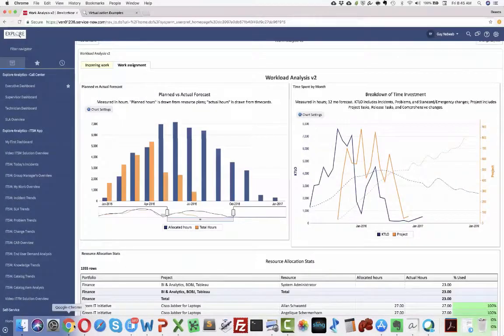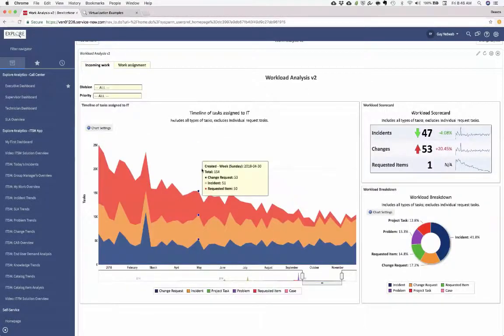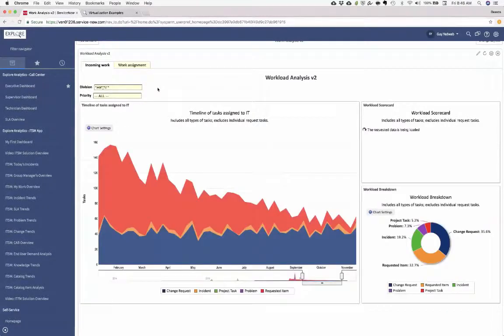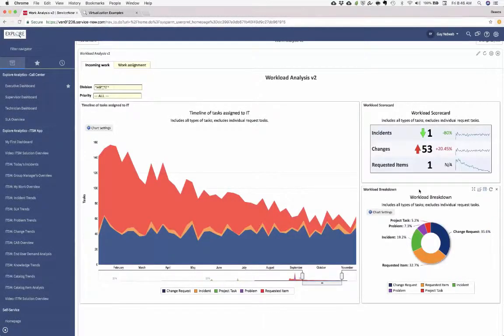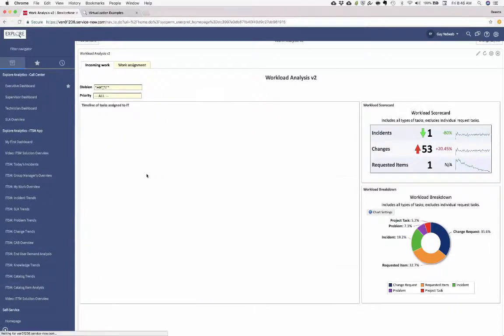So if I go back to this integrated dashboard, and I take a look at this, let's say on this incoming work, if I say, okay, well, I'd like to know a little bit more about this timeline of information. Maybe I want to actually say, okay, how much of this is coming from the IT and HR organizations as the team that's raising this? Now, when I select that, it drives through here, and I can see immediately what I'm interested in. And then maybe I want to zoom in a little, show me just those requested items, right? And then maybe I want to actually drill down and see on September 24th, why did we have so many HR and IT requested items?